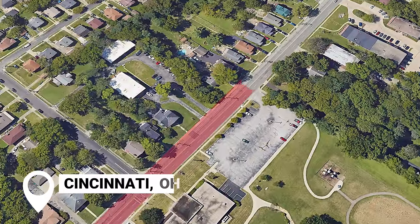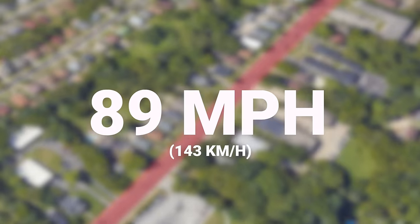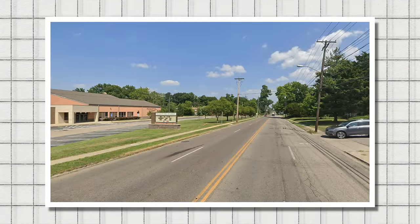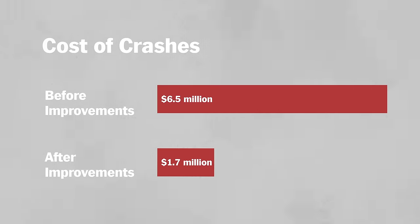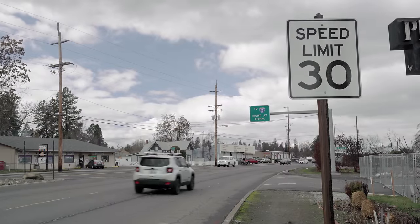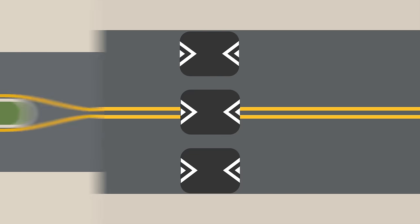One road in Cincinnati, Ohio had a huge problem with speed, with recorded speeds reaching 89 miles per hour on this road full of homes, families, and schools. Thankfully, they decided to do something about it, and their solution has already prevented crashes and saved millions of dollars in only a matter of months. We'll take a deeper look at what they did in a bit, but since speed is such a critical factor in safety, what tools can be used in communities everywhere to decrease speed?